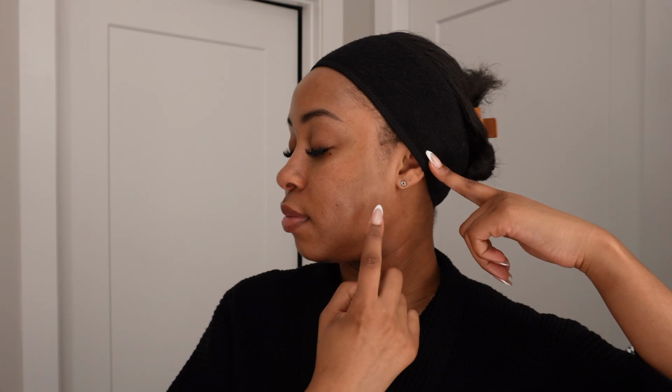All I can say is day 4 skin is literally my favorite because do you see the difference right now? Okay, so it's day 4. All I have done was double cleanse using my Vanicream and my one from SkinScript, and my skin looks so freaking glowy. Like, my skin looks so glowy and radiant right now. This is amazing. Like, I literally have 0 product on my skin. Let me just show you. Like 0. My fingers are not shiny or anything at all, but I just have this glow that I absolutely love.